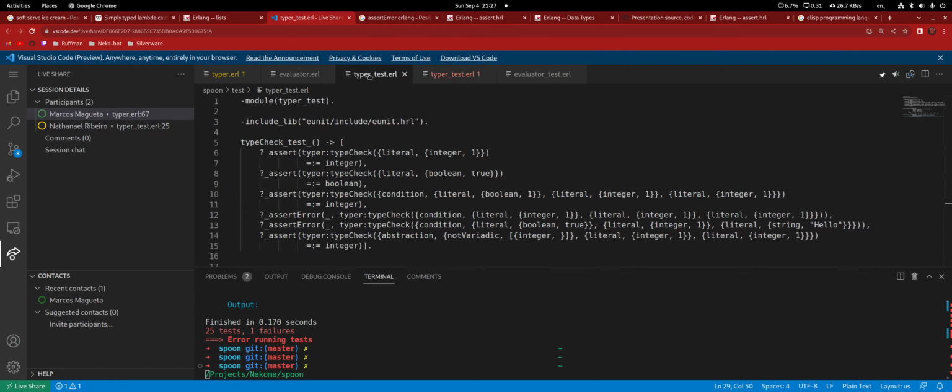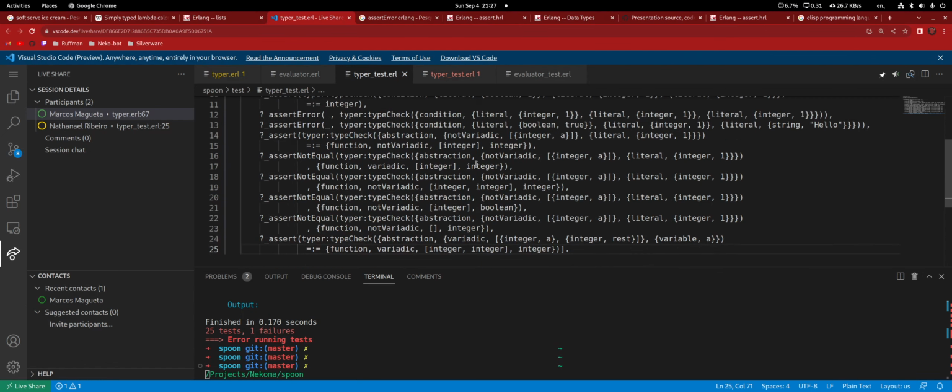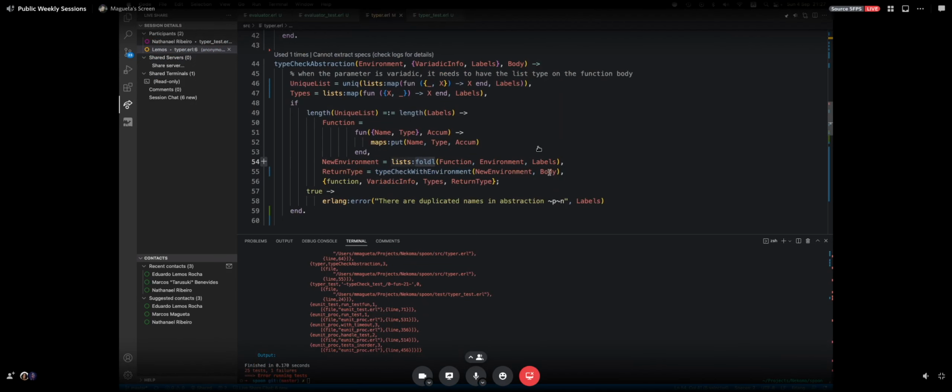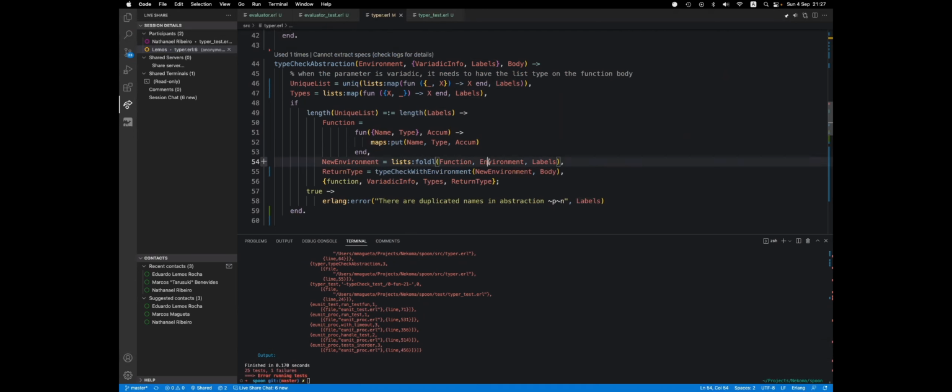Length. We're not changing. Oh, we are. List fold labels with them on the environment. So we're just trying to find, but we're not adding anything. Do we need to do that here? We are on the function. Yeah, we are doing that with the fold. The fold is adding.